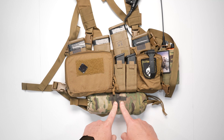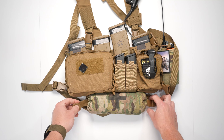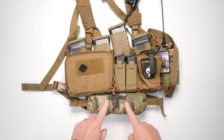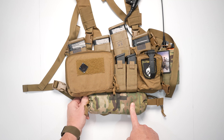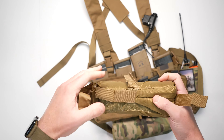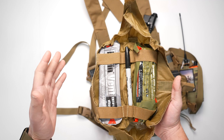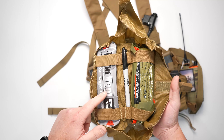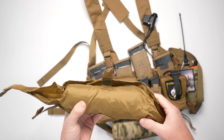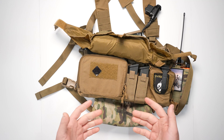Moving on to the final portion I want to talk about is my personal IFAC — the Feral Concepts Generation 1 Roll 1, which I also have on my Haley Strategic duty belt. I like this for multiple reasons: one being you can grab it with either hand, left or right. So if you lose a hand or arm due to an injury, you can get to this very simply with either hand. You remove the retention band, stick your fingers in, loosen it up, yank it out, and it's all bound up inside this nice material with Velcro — very neatly organized. I keep a Sharpie for annotating times on tourniquets, vented chest seals, hemostatic gauze, and North American Rescue goodies across the board. The form factor is my favorite because on my belt I have this flipped upside down, so it gives good lumbar support when sitting in a vehicle for long hours.